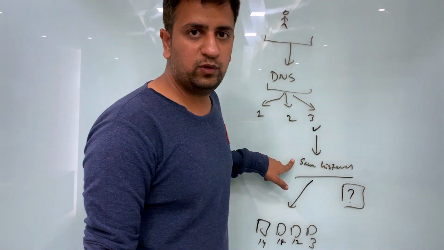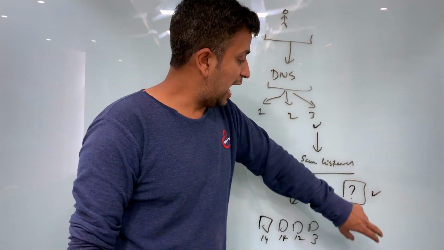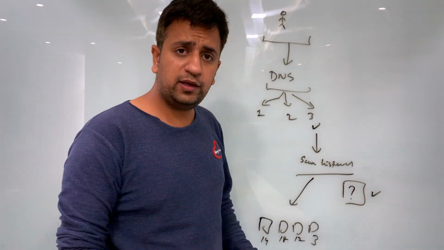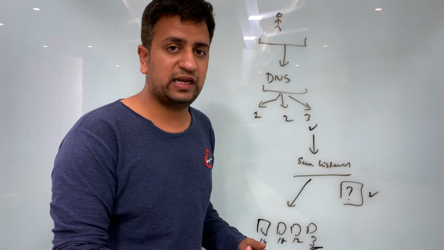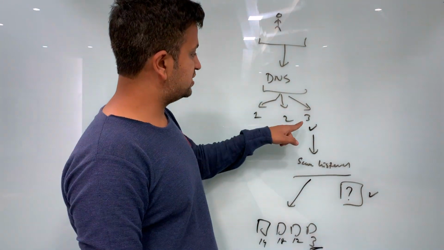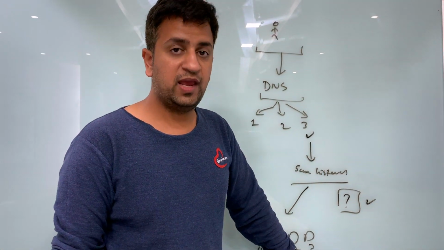Now what the SCAN listener will do is check this XYZ register, and this register will tell it, hey, you know what, node 4 is having the least number of connections, that is 3. So this user should land onto this node.